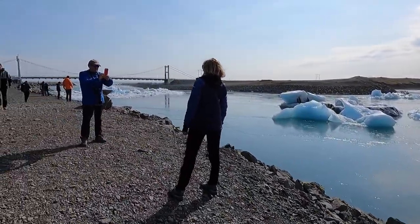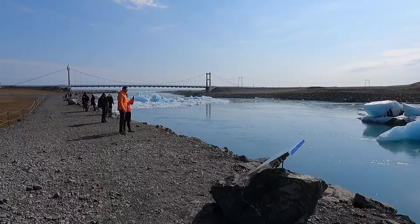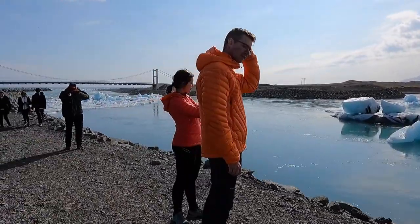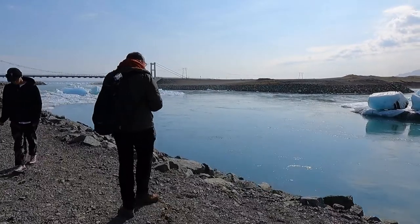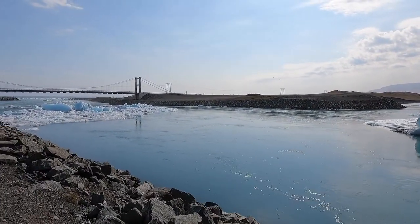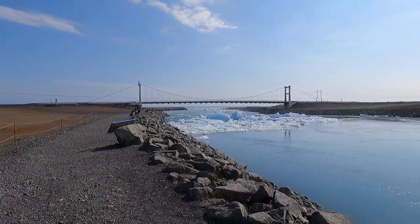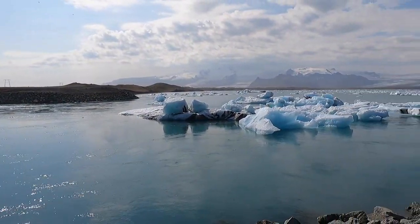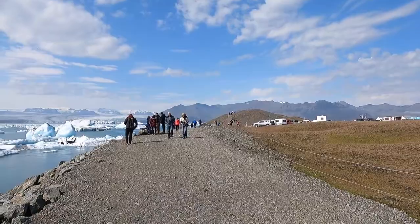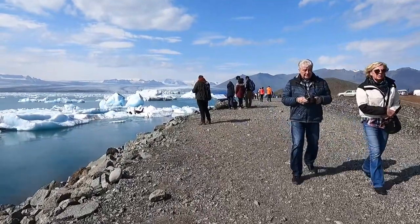And I will try to walk a little bit further to see if the view is better. And I'm wondering if those icebergs never melt, because today is a little bit warm, and yesterday was chilly. And I see people going all the way to the other, you see that trail? That will take you to the Diamond Beach, but I will do that later. So now I'm gonna hike all the way up there. There is some kind of viewing platform. So I will go there and let you see it for yourself.